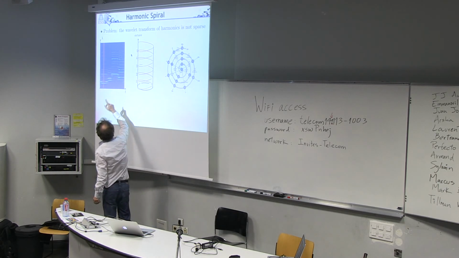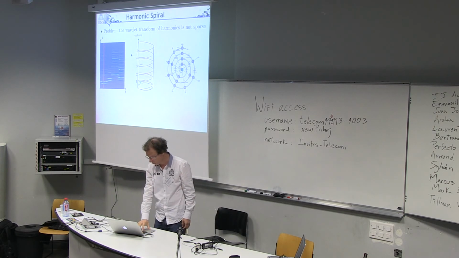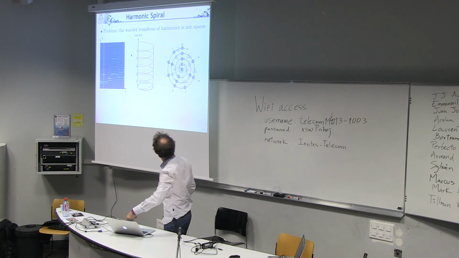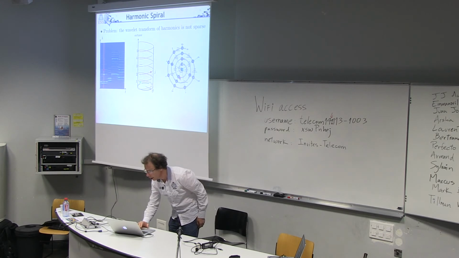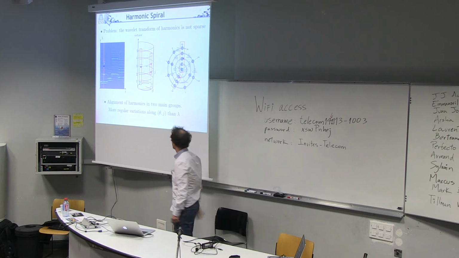Now, there are things which are very well known in harmony. If you take a vertical line, and let's say you have a single note, okay? How do you want to analyze that? That's the fundamental note. You want to enroll it into a spiral, okay? That's the second fundamental. If you enroll it in a spiral, which makes a whole tour for each octave, the second one is going to be aligned. The third one is going to go here because it's not a power of 2. The fourth one, because it's a power of 2, will go to the next octave. Fifth one goes here. Sixth one goes here, aligned with the third because there is a factor of 2, and so on. All this is very well known.